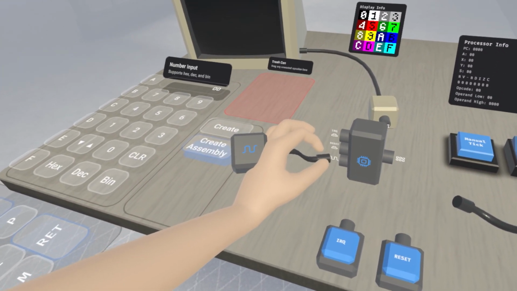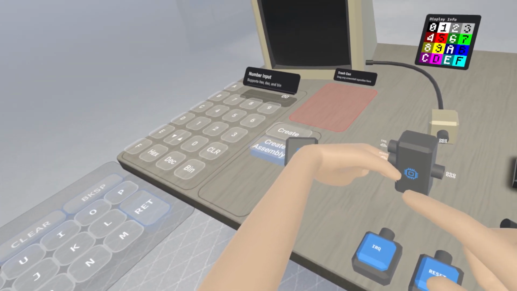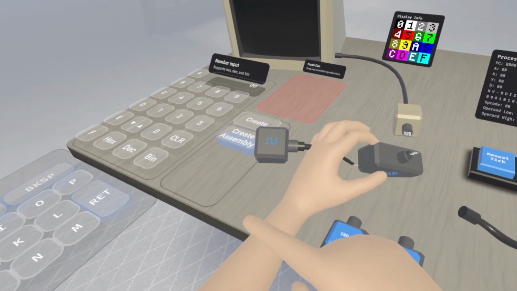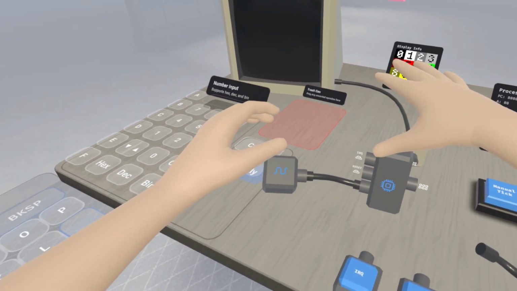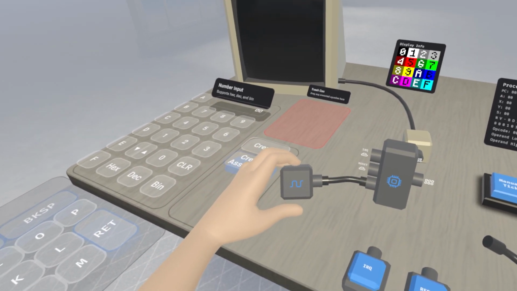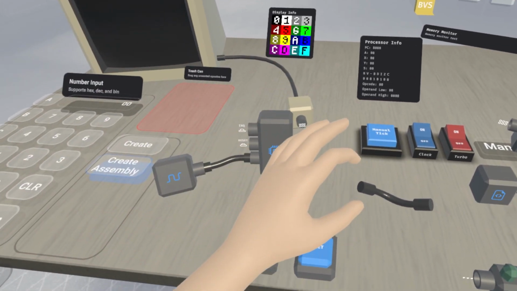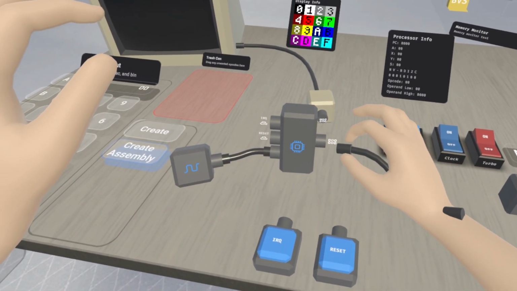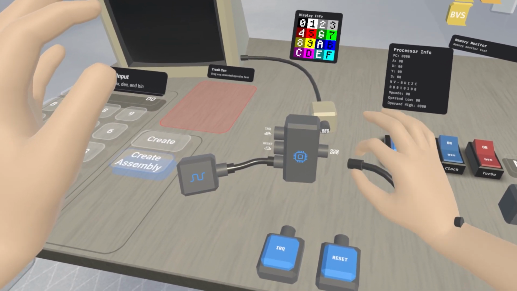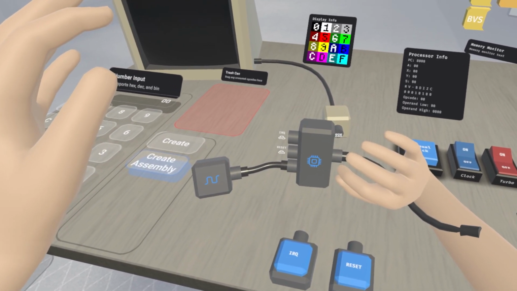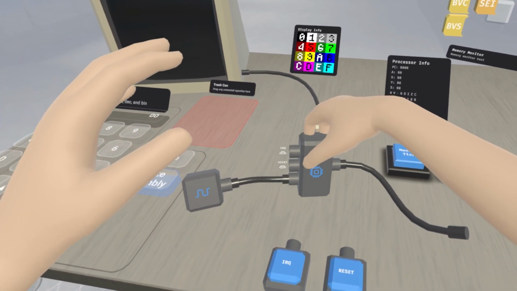Something you might notice while I'm putting these in is my hands go a little bit funny, and so does the IK, the inverse kinematics on my arm, whenever I stick one of these into the port. That's just because of a bug that I haven't yet worked out in the force unselectable grabbable. That's basically something where when I want to make the player drop an object, it should automatically release whatever object it is.